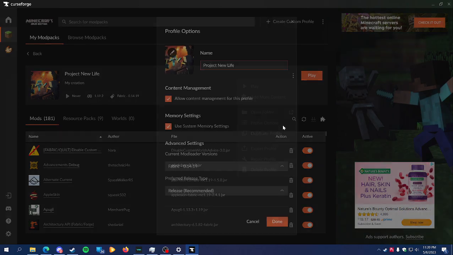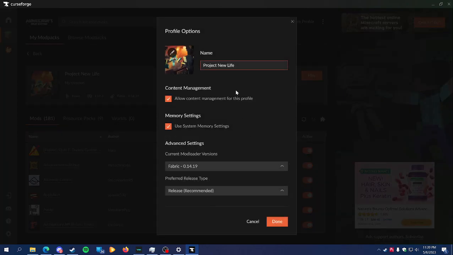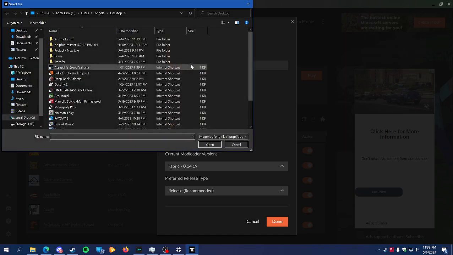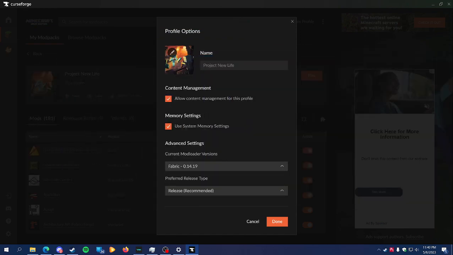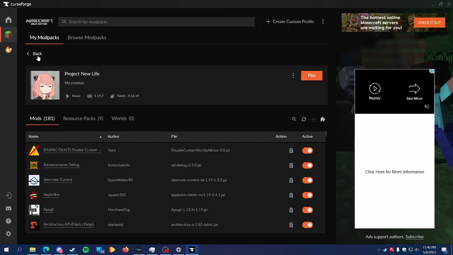So what we're going to do is go here into profile options, and if you want to change the profile icon, you can do so by clicking here, click change image, and then I'm just going to pick a random image from my downloads folder here. I just brought it to my other screen because I don't actually know what's in my downloads folder. I'm going to choose, you know what, heck with it, let's choose Anya. It can be any picture. It doesn't matter. It's not as nitpicky as some Minecraft requirements for picturing your worlds. And then hit done. And as you can see, we have a new picture.